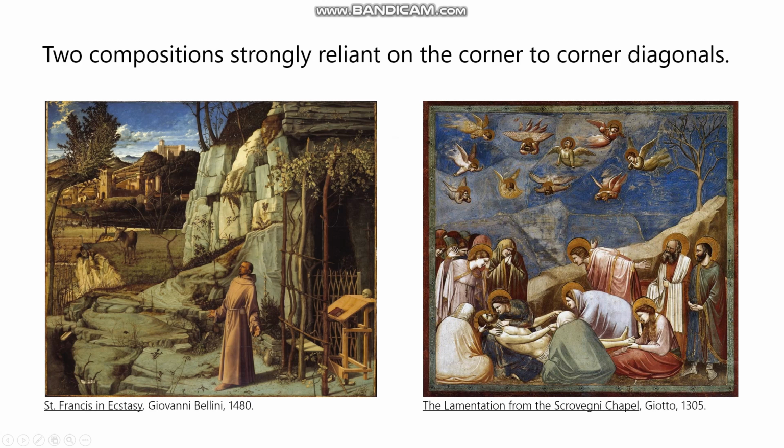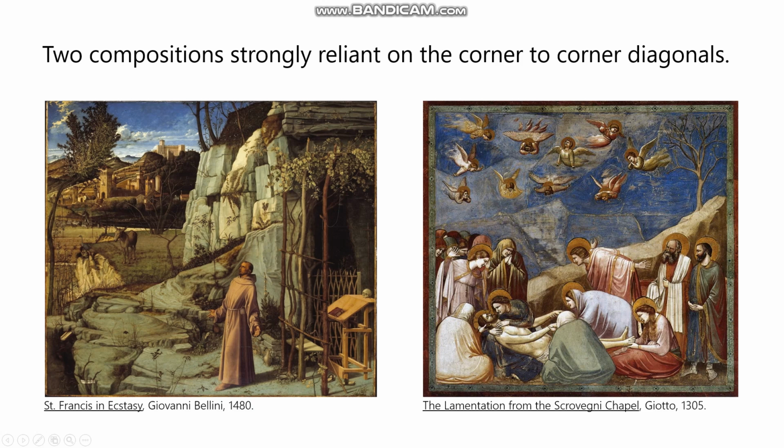In this case, we're looking at St. Francis in Ecstasy here. The geometry of the page is actually a part of the story of the page. It's a part of the narrative. You can really see as you look at these lines, the geometry of this rock structure, that he was aware of where that diagonal was. But you can especially see an awareness of this diagonal. You can see it in the way all this structure kind of follows that diagonal. You can see that in the way this arc kind of neatly highlights this corner and this angle.